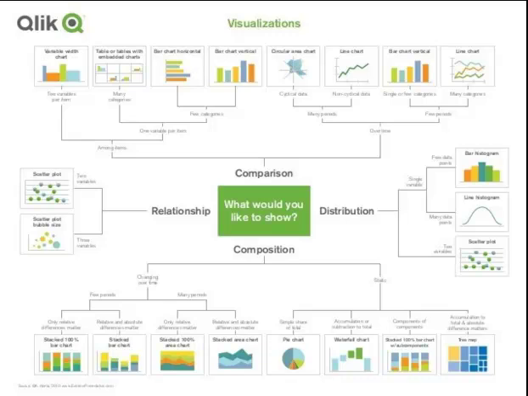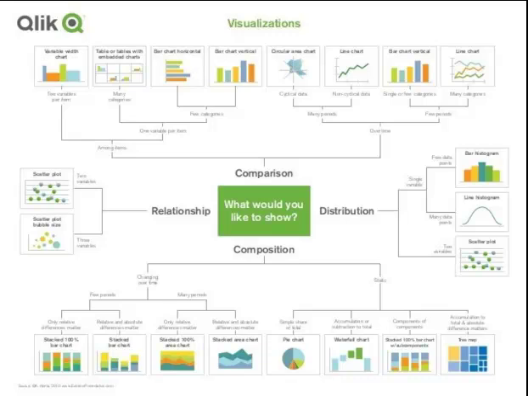So once you nail down that communication goal, what are you trying to say with the data? Then it's about the data itself. Is it just a snapshot in time? Is it static? Or is it changing over time, like website traffic over a month? Is it dynamic? How many periods of time are you looking at? How many variables are in the mix? These are all important questions, because they influence which chart is going to be the best fit.